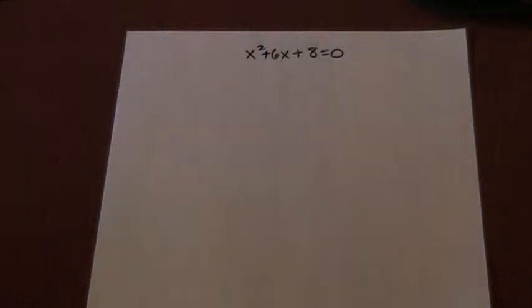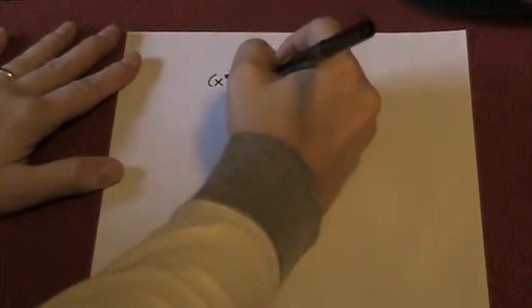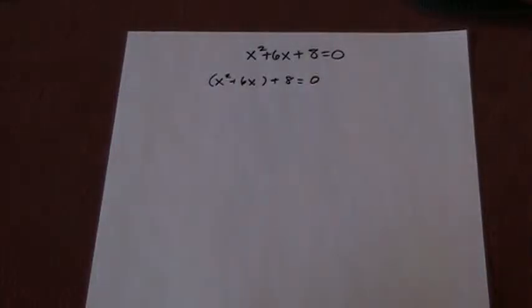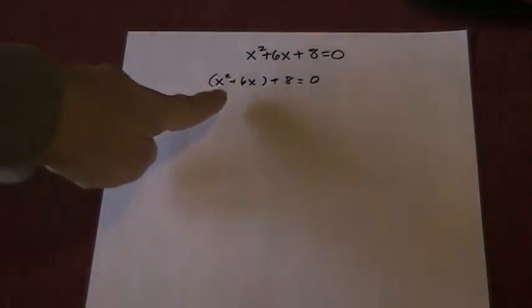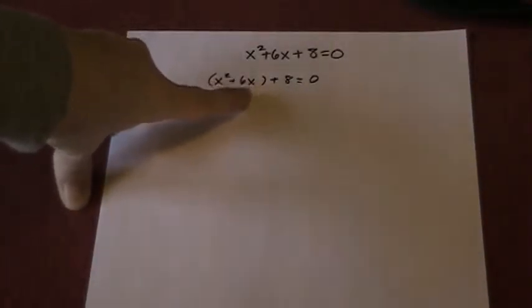So to start with, the first thing we do is we group our squared term and our linear term, the term with just the x, together. And for the moment, we are going to ignore the plus 8 and the 0, and we are going to complete the square using just the two grouped terms. And so the way I complete the square, we learned several methods. The box method I showed you with the algebra tiles, but the shortest method is just to divide the b value by 2 and square it.